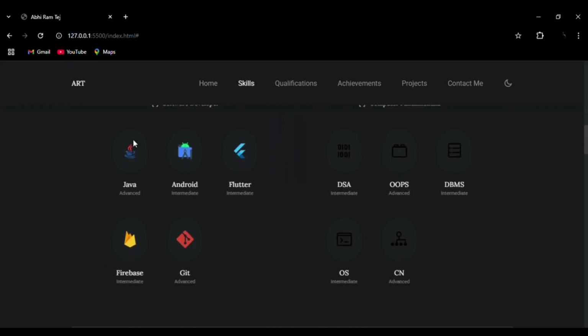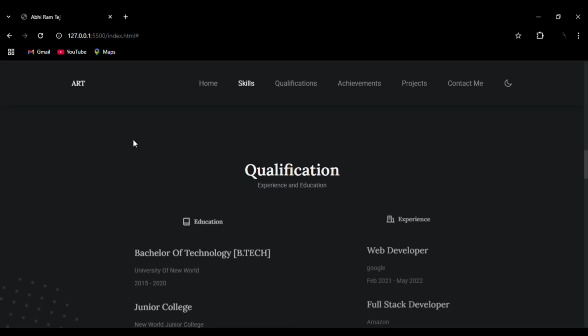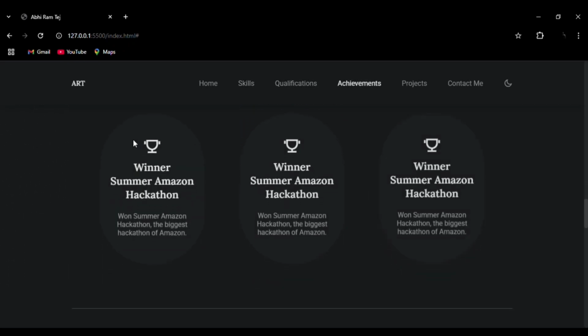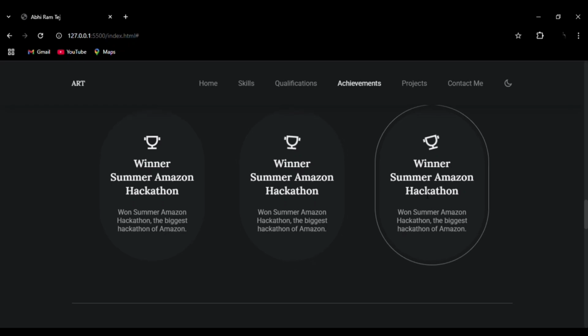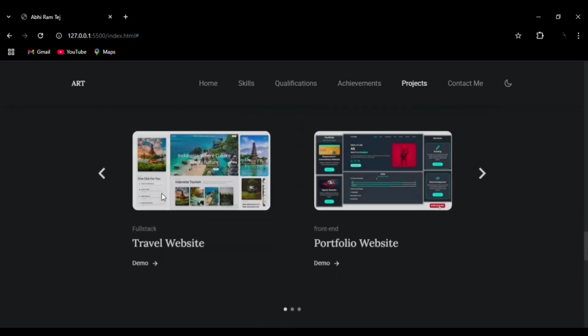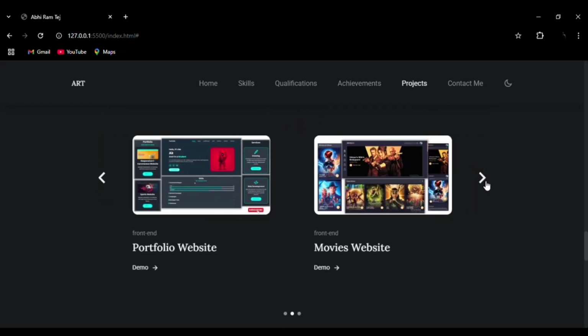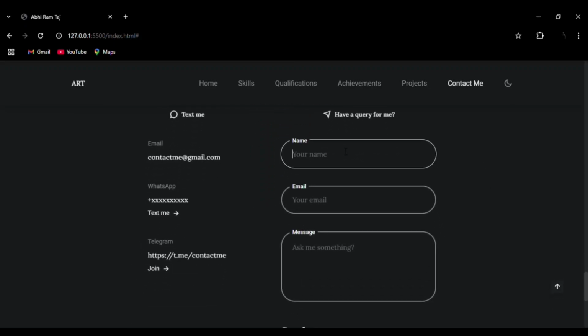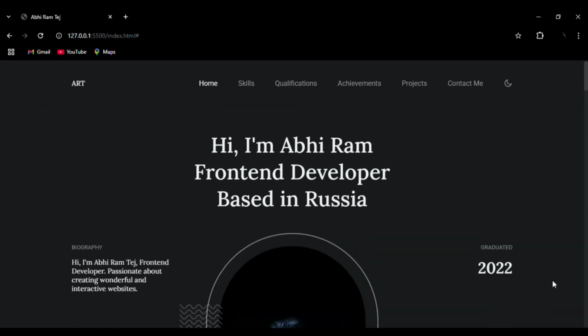See how much detailing I have done in this project. It is a very responsive portfolio website that you can use for your resume, for your first impression to your recruiters. It will give a very professional look to your resume also. The website is entirely responsive, that is, it is also available in mobile as well as in tab version.